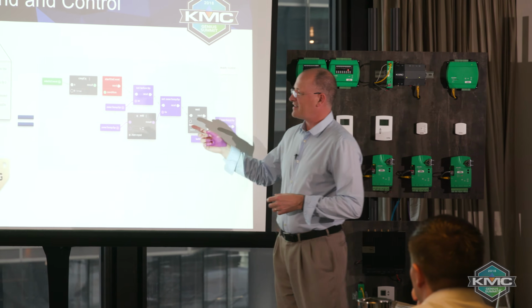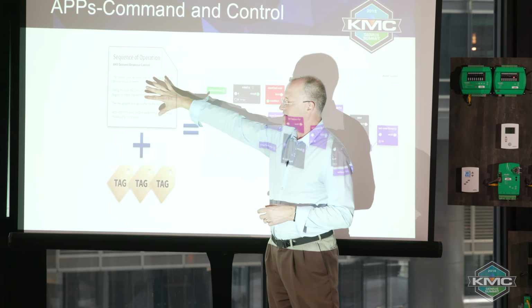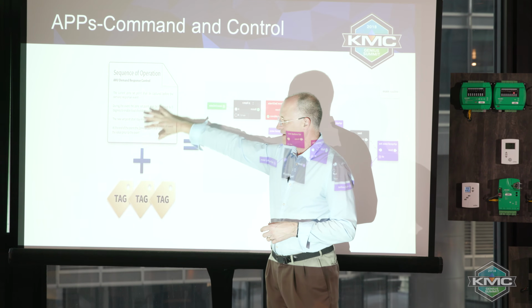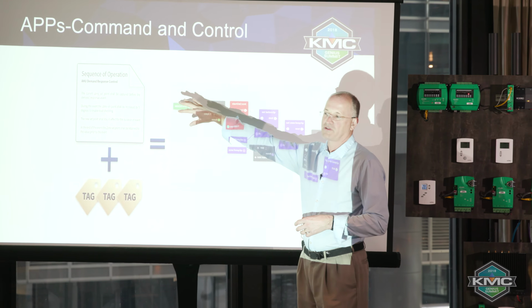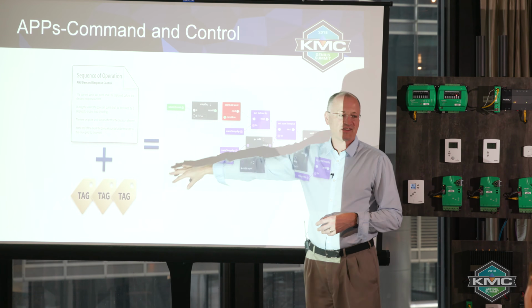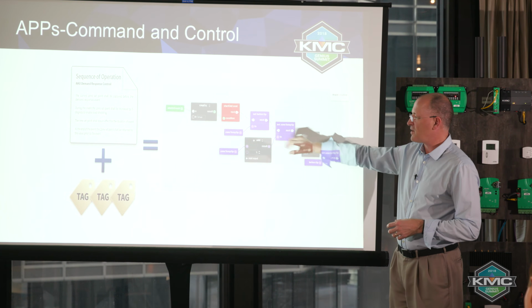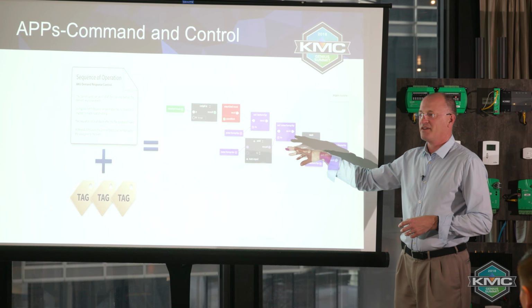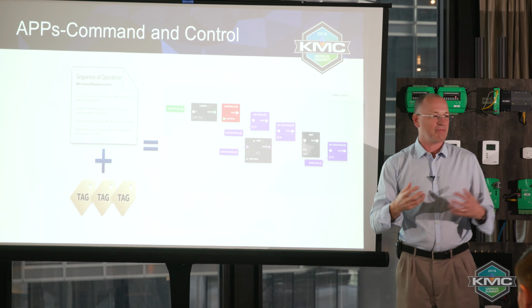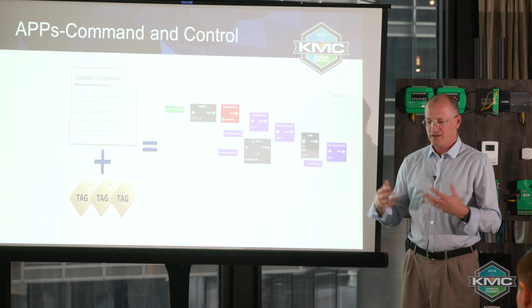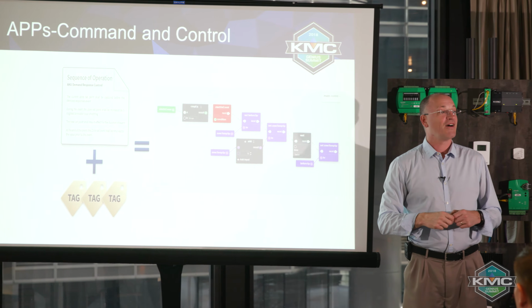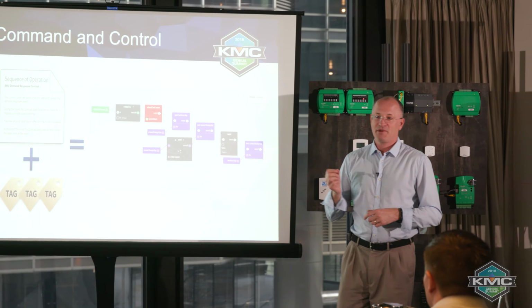I'm here to say that the concept of having that sequence of operation or control routine can leverage tags just like graphics do. The control routine application uses that same concept, and I can create one routine, and as soon as I save it, it goes out and through queries binds itself to as many VAVs that it finds that need the matching set of tags. Way cool. What does that mean for end users?